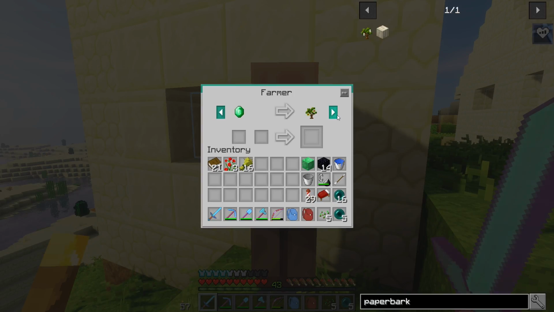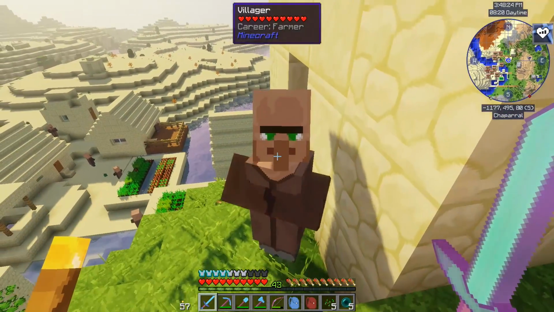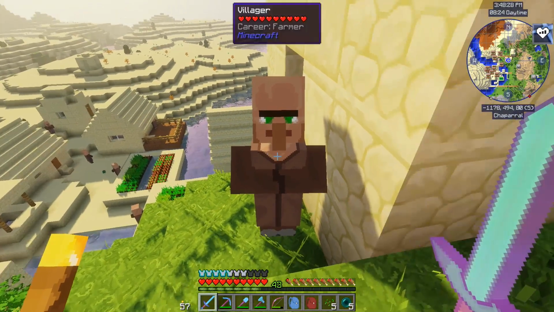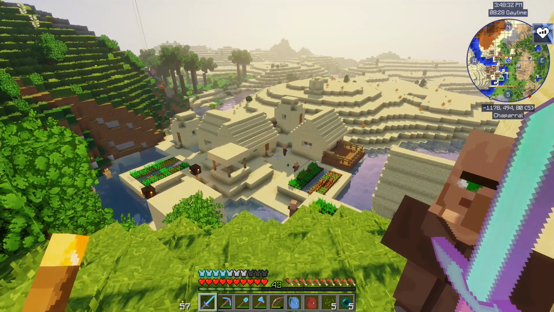Just 1. Now, as far as trading is concerned, I don't know if we need a whole lot. We're going to check out what some of the other guys have too, because I know some mods do add in things, and maybe we want to trade with those guys. But really, we have all the emeralds we need. We've been mining underground and such.